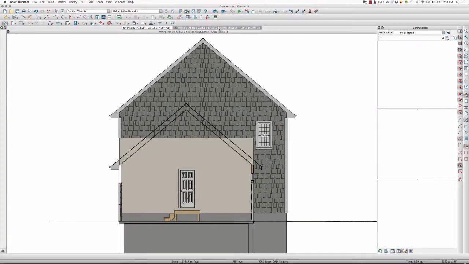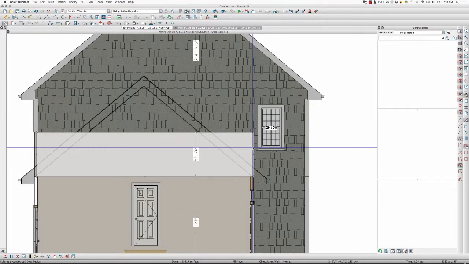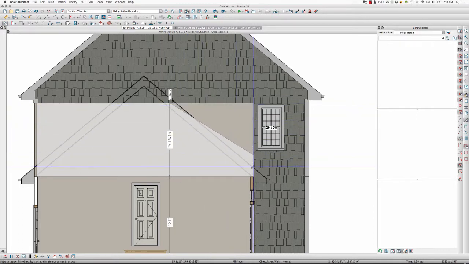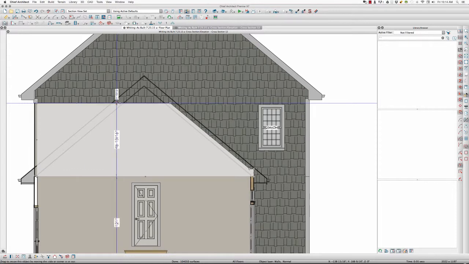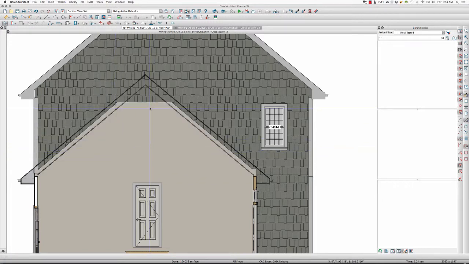Now, I'm going to go back to my wall elevation. I'm going to bring this up like so. I'm going to hit number 3 on my keyboard, which is the break line tool, and I'm going to break it in the middle of that rafter. Now I'm going to hold Control on a PC or Command on a Mac, which stops you from having to do the angle snaps for a brief second. Bring that down. Again, I'm going to hit 3 on my keyboard, the break line tool, which gives me just the option of turning that. Again, Command on my Mac, Control on your PC. Bring that down like that.